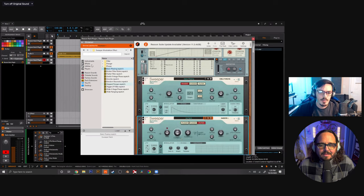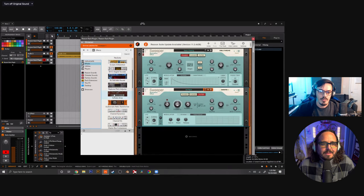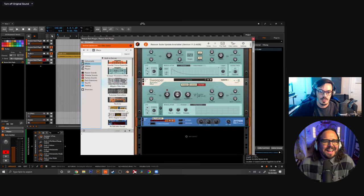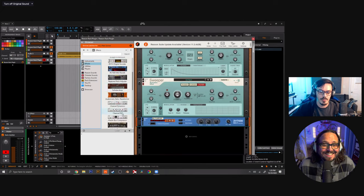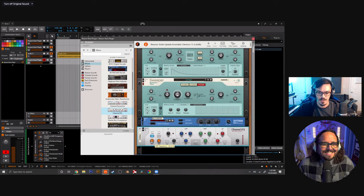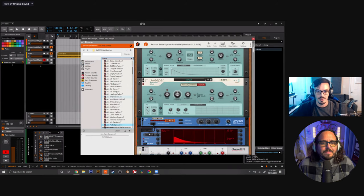And then let's grab an EQ. Well, let's run that into an RV7000 because it's the thing I love most in life. It's a convolution reverb, because you can put any sound into it and use it as a reverb. Which for a guy who does field recordings is the best. That would be a whole other subject. I'm very reverb snobby. I love reverb way too much, but convolution is super fun.